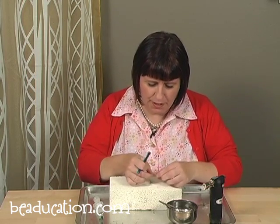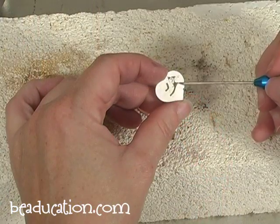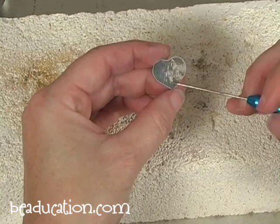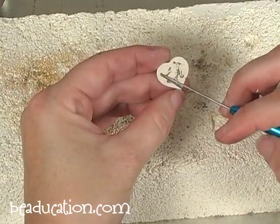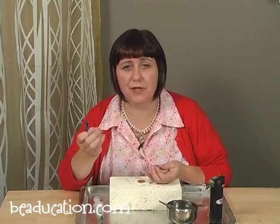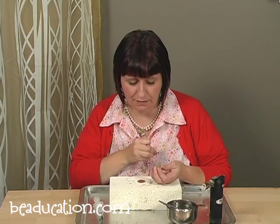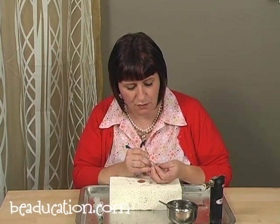I've squeezed a little bit of paste solder onto the back of my silver blank, and I'm going to use my soldering pick to spread the solder out. The more you practice, the better you'll be able to figure out how much solder you need. A question I get all the time is how much solder to put on the back of my blank, and the answer is not too much and not too little. With practice you'll understand how to control the flow of solder — if there's too much, you're going to get solder all over your piece.